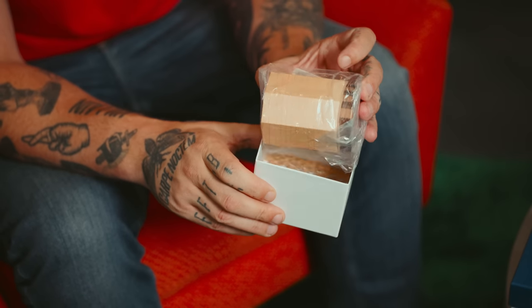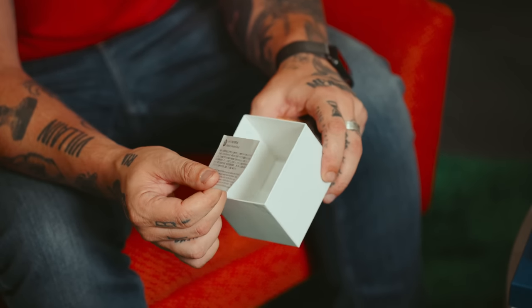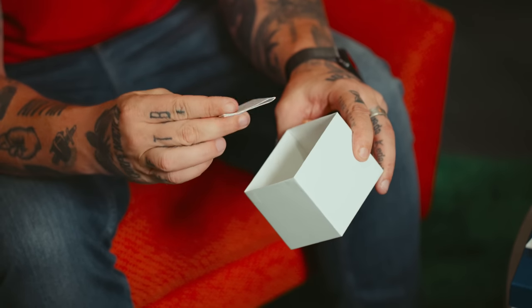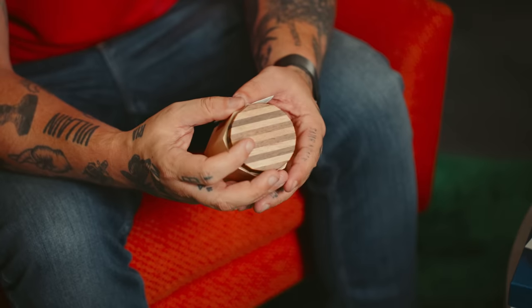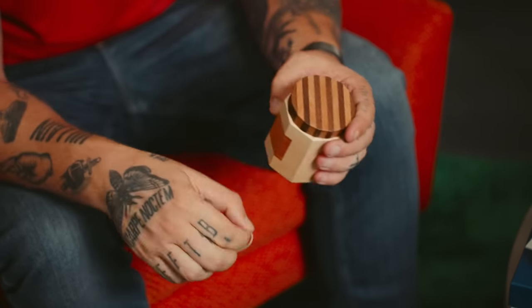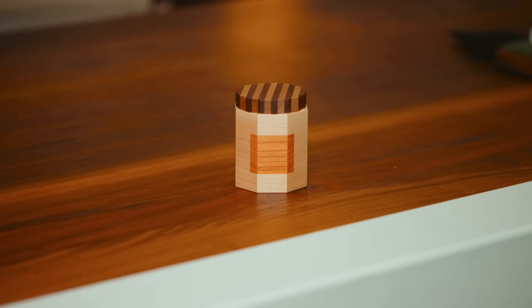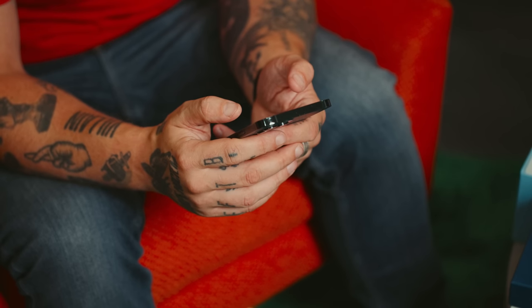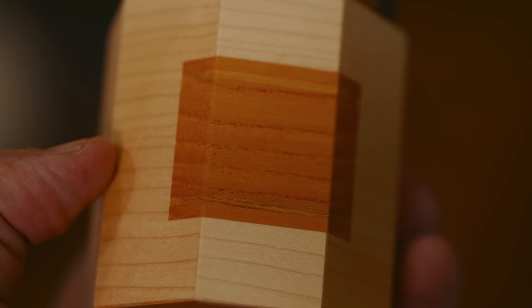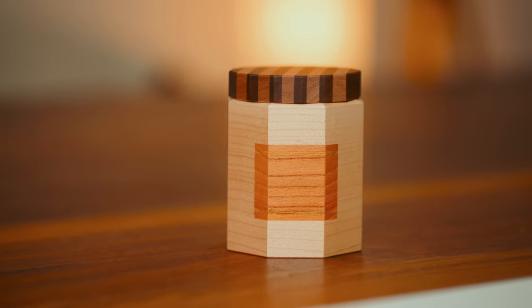So here we go — this is the first one. Every one of these puzzles comes with a solution as well. We've got this Karakuri business card, and then the solution here — usually in tiny little envelopes with sticker seals. Small note from Karakuri. The bottle lid, made of walnut, Japanese walnut, maple, magnolia, and katsura. The lid is not hard, but not easy to open. Bottle is familiar and everywhere in our life — thus the gimmick is effective and unique. This is a cute striped bottle. Please relax and have a go. Original idea by Naoko Ono, handcrafted by Yasuaki Kikuchi from the Karakuri Creation Group.